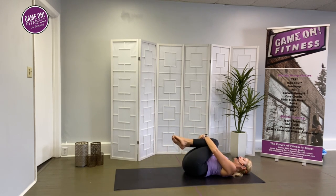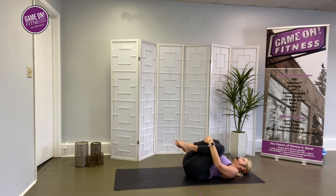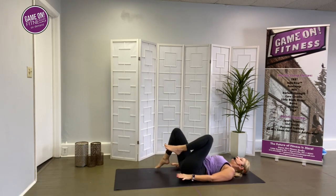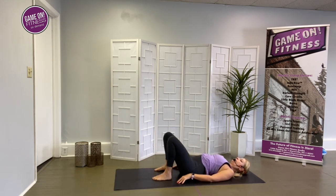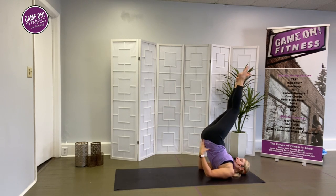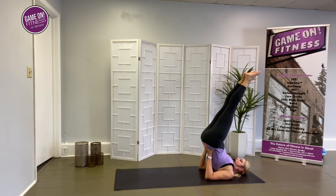Maybe you rock your back from side to side. Wonderful job. Place your feet back on the floor. Place your arms back on the floor. Take your shoulders, drive them down just a little bit. Lift your bottom up and allow your arms to rest underneath your body.